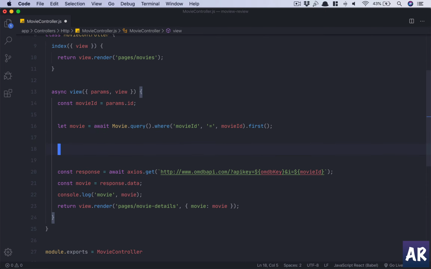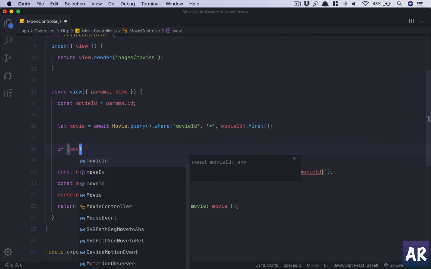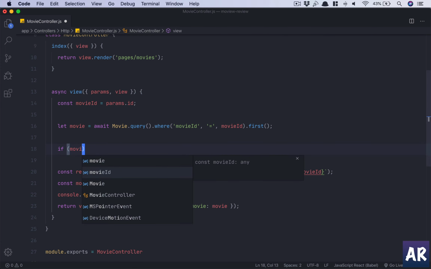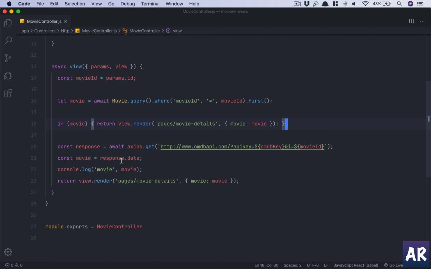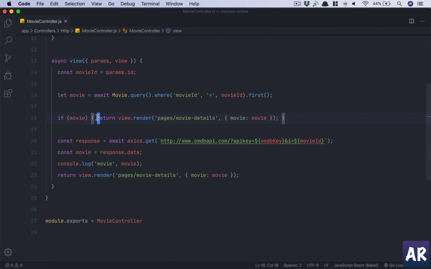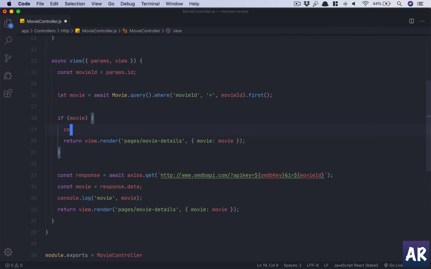If we get this, what we will do is, if we have movie, return view render. That's where we immediately return the page. Otherwise, for the sake of development, we will also log from database.